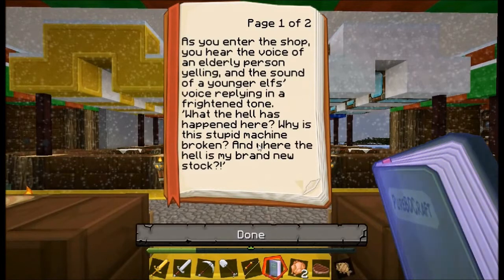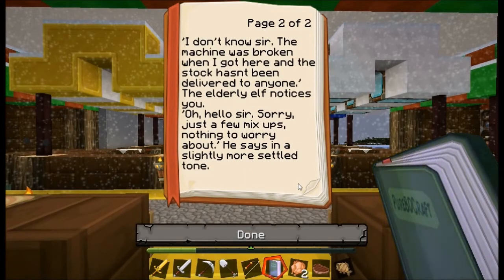As you enter the shop, you hear the voice of an elderly person yelling and the sound of a younger elf's voice replying in a frightened tone. What the hell has happened here? Why is this stupid machine broken? And where the hell is my brand new stock? I don't know, sir. The machine was broken when I got here, and the stock hasn't been delivered to anyone. The elderly elf notices you.